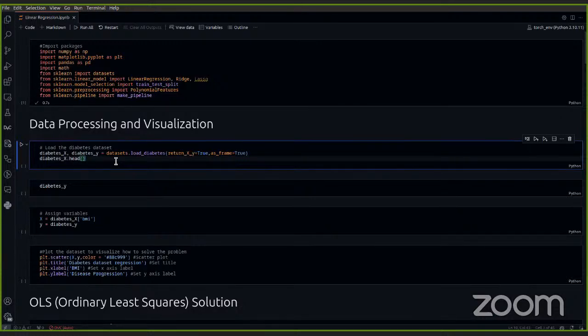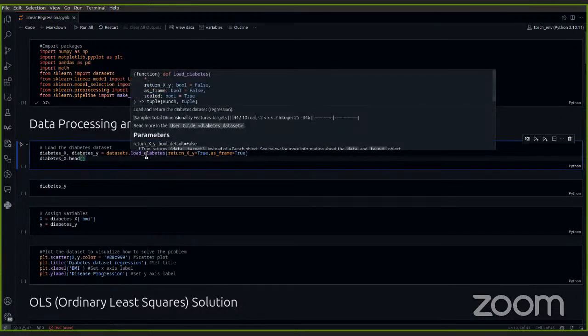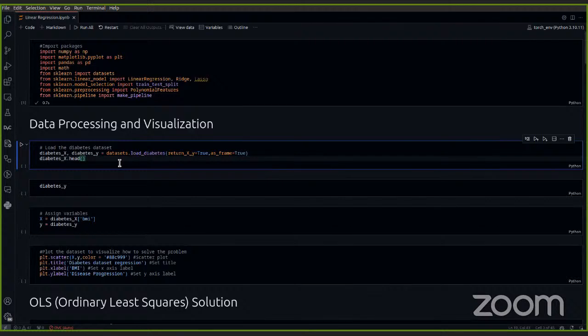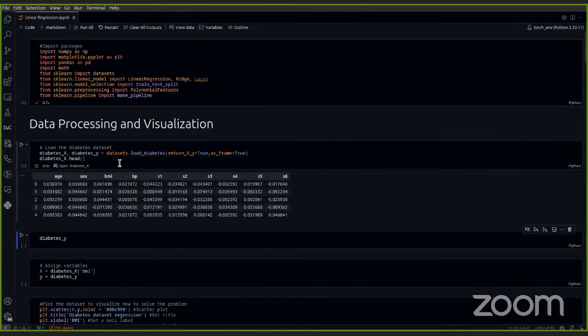Scikit-learn already has this diabetes data set. So these are my features: I have my age, BMI, blood pressure, and other different measurements taken from your blood.